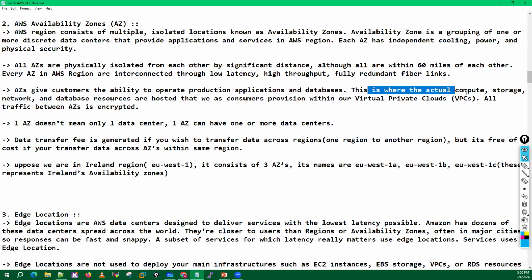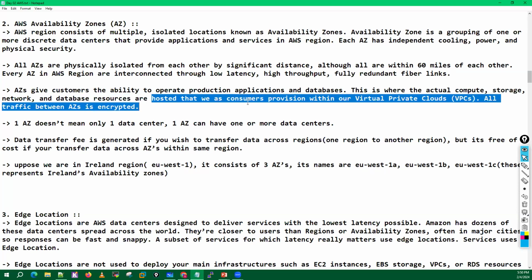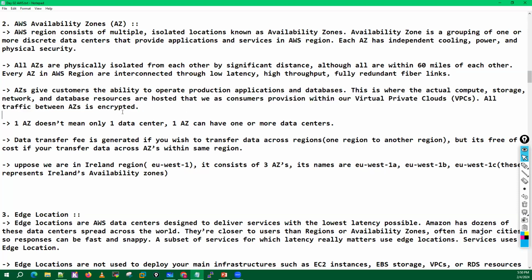This is where the actual compute, storage, network, and data resources are hosted that we as a consumer provision within our virtual clouds. All traffic between AZs is encrypted. Just remember, if any type of communication is happening between the AZs, it is encrypted. One availability zone does not mean only one data center. It can have one or more data centers as well.